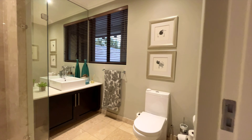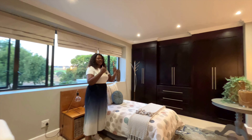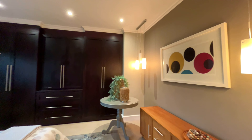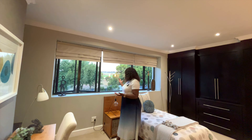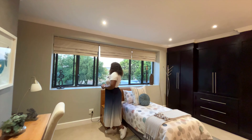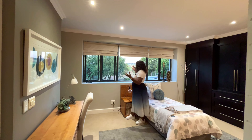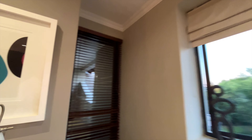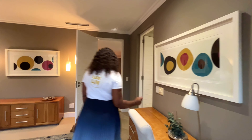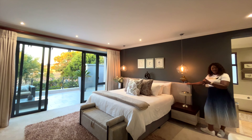This is another bedroom upstairs. I did mention earlier that it's three bedrooms upstairs. You have your bathroom there — it only comes with the shower, also with the stone throughout and a nice big mirror. This bedroom is also spacious with nice light pendants. You can move your bed and put it wherever you like. I'm sure they wanted to be next to the window to enjoy the spectacular views of the estate — the magnificent Mahalis mountain there and just the nature that you see. There's a door here that also opens up to the balcony to meet the other bedrooms, so you can sit and chat there while you wait for time to go to bed.